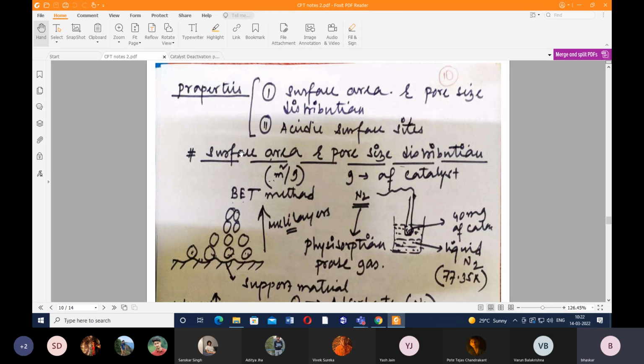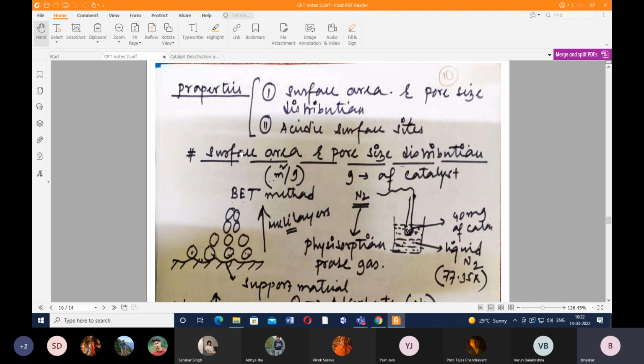Now let's talk about the surface area of carbonaceous materials. Let's assume we are working with activated carbon fibers. Activated carbon has a very high surface area, though it depends on the type of synthesis route. Based on the synthesis procedure, the surface area of activated carbon varies, and it may range between 500 and 1400 meters square per gram.